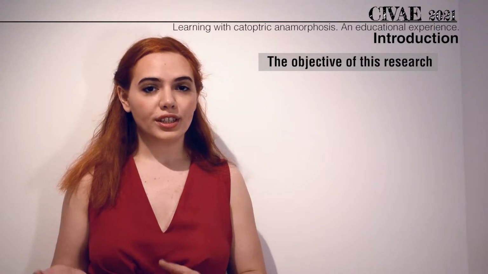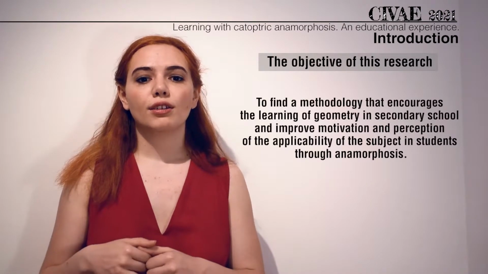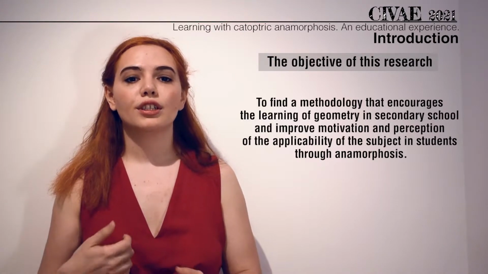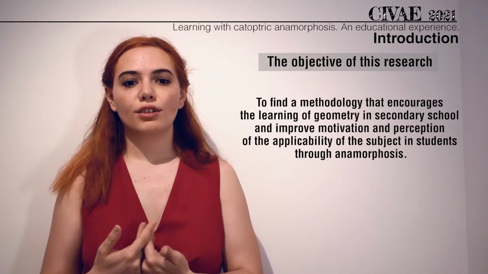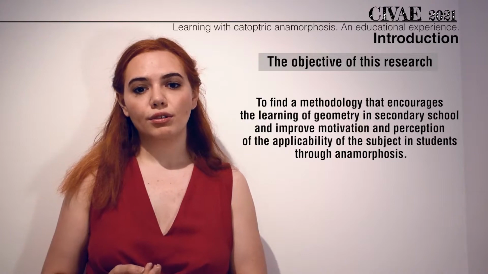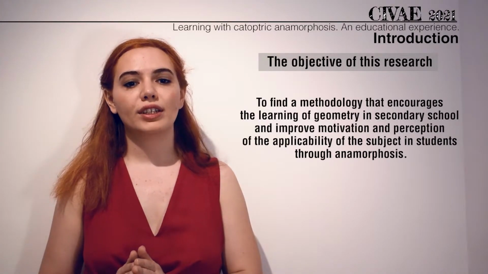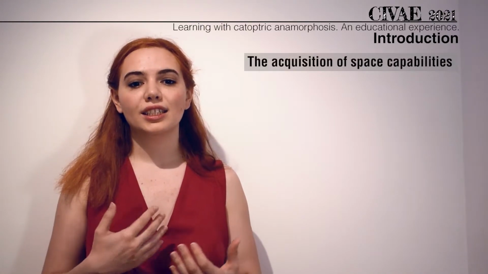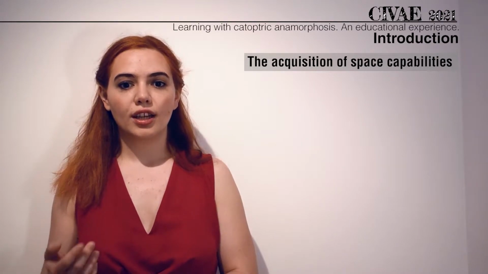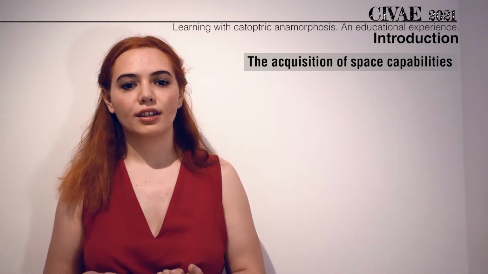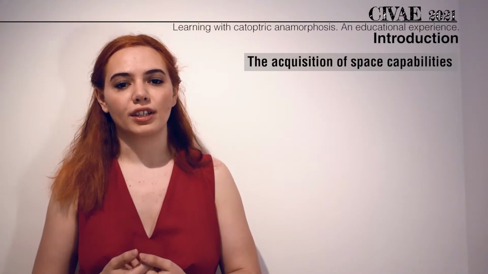in research. Therefore, the main objective of this research was to continue with this path to find a methodology that encourages the learning of geometry in secondary school and improves motivation and perception of the applicability of the subject in students. When we're planning the teaching of geometry to our students, it is important to consider the velocity and the way they acquire their spatial abilities.